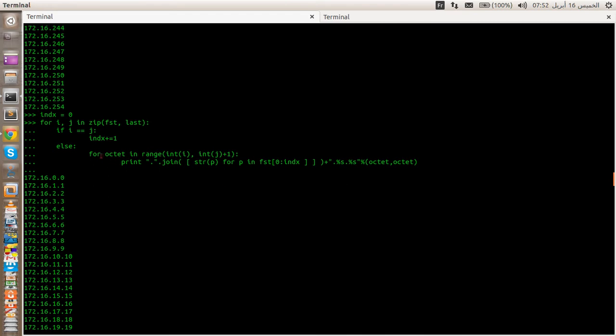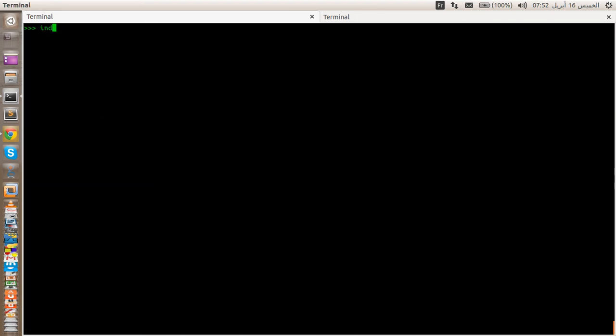What we are doing here, for octet in range int I plus G, we are going to join the str of the first and the last index. For octet, we have to create another, we have to put nested for statements. So let's index 0. I think that would work for us.